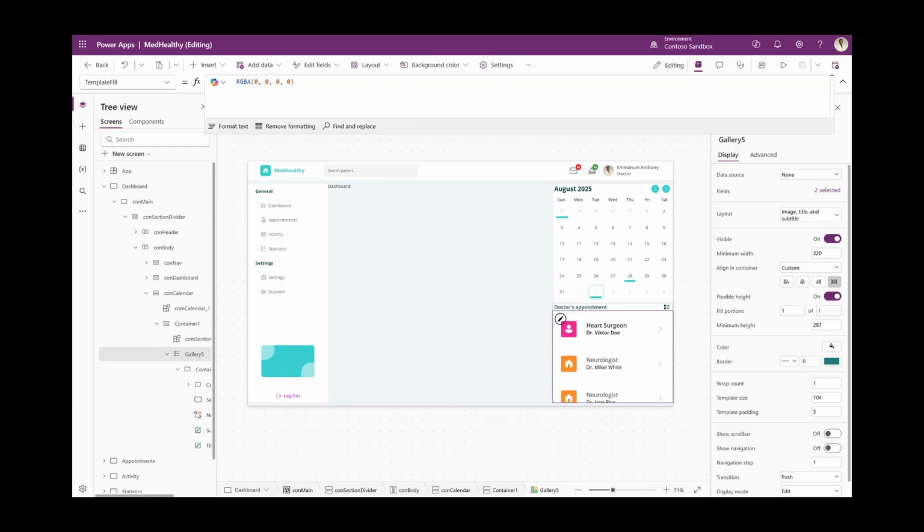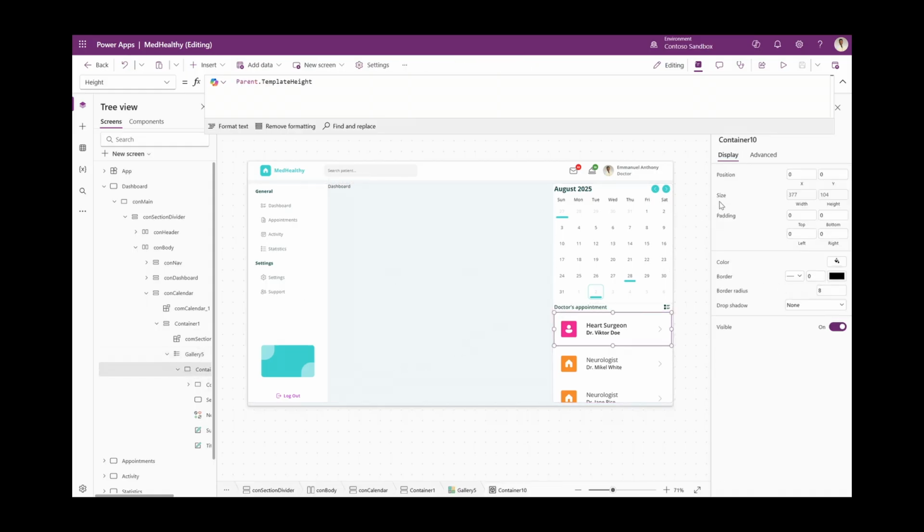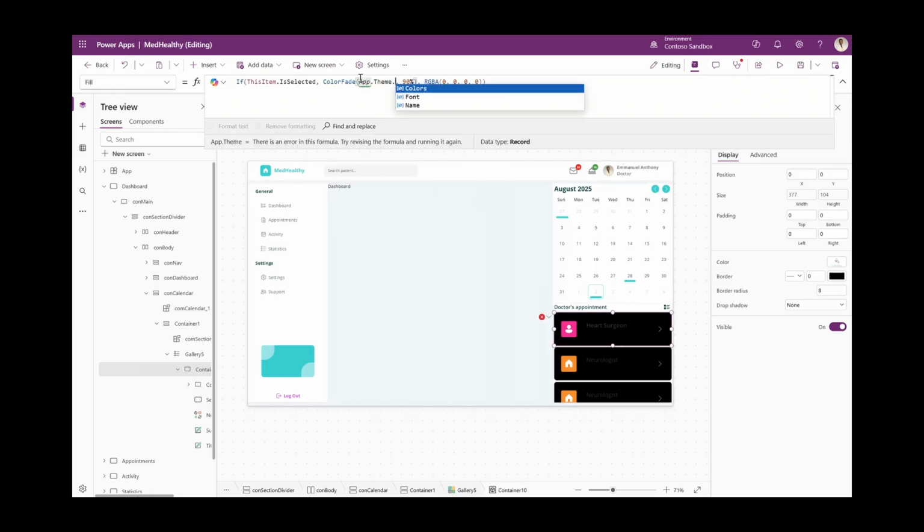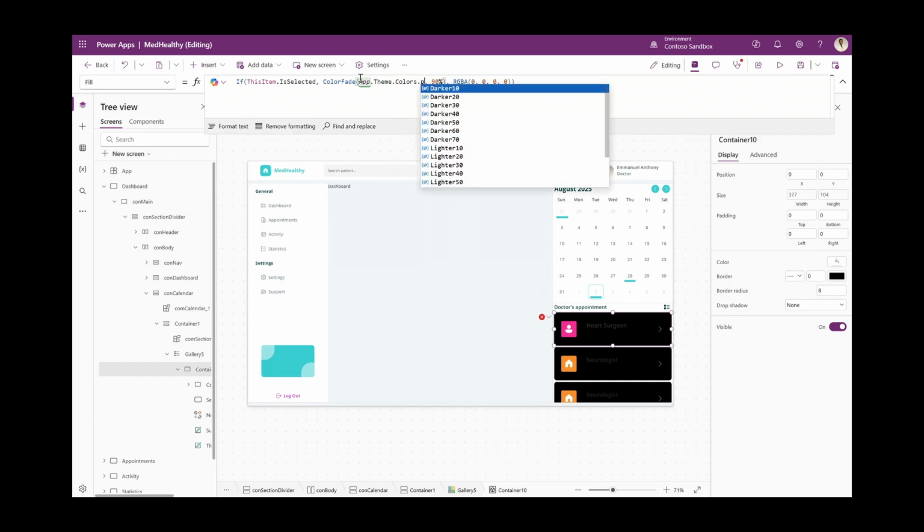Okay, now to achieve the template fill, we are going to be using this container we just added, and then for the fill we make it this dot colors dot primary.